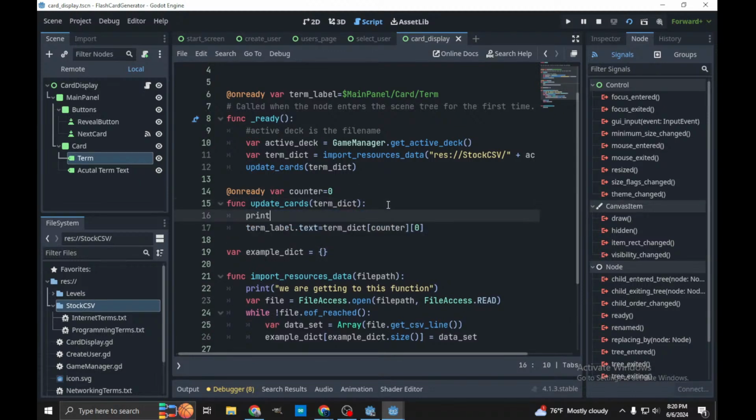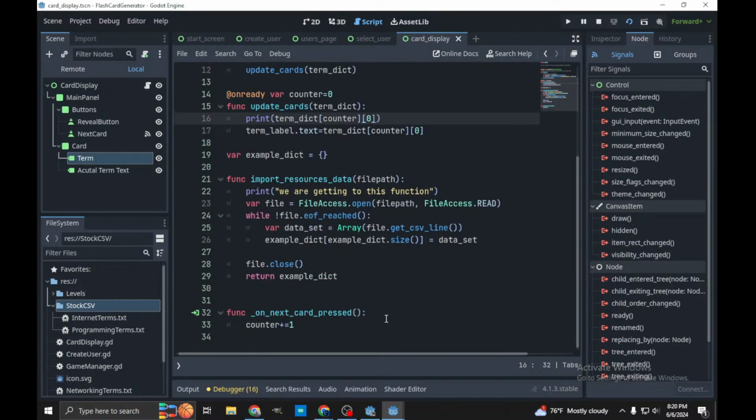Let's print. Yeah, and then on that press we'll say print, we are adding to counter.